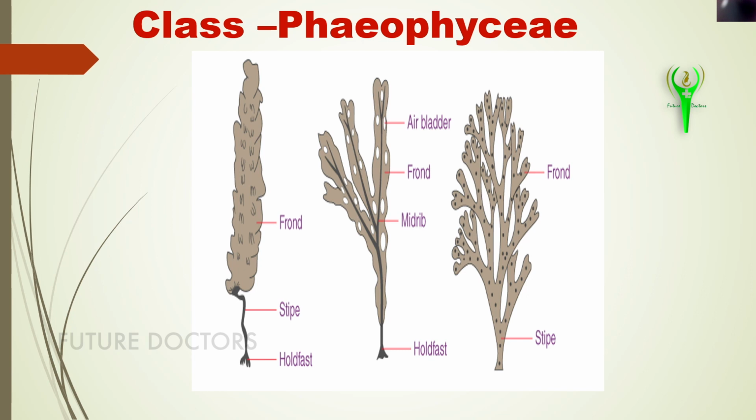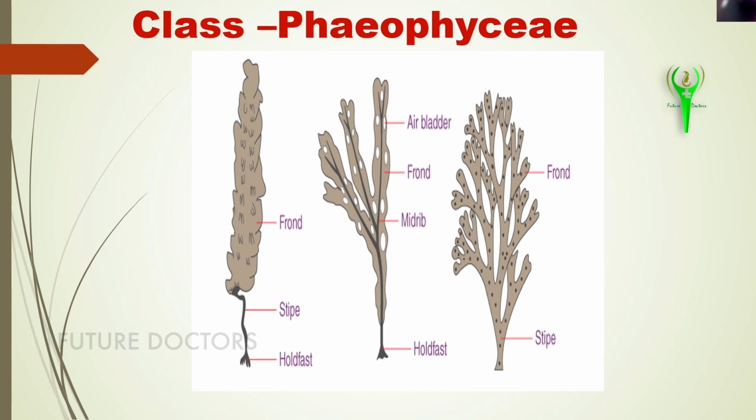In the case of reproduction, vegetative reproduction occurs through fragmentation, adventitious branches and stolons. Example, Dictyota. Asexual reproduction also takes place by biflagellate zoospores, which are pear-shaped having two unequal laterally attached flagella, and the life cycle here is isomorphic alternation of generation, found in brown algae. Example, Ectocarpus and Dictyota.